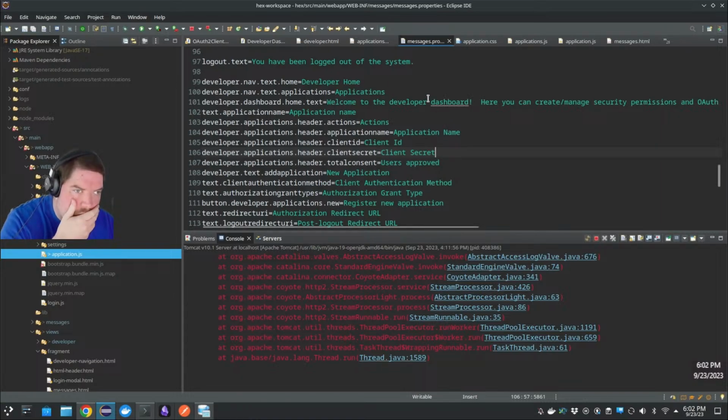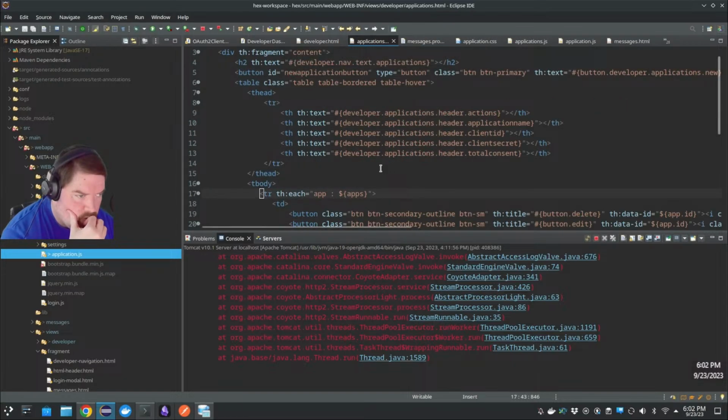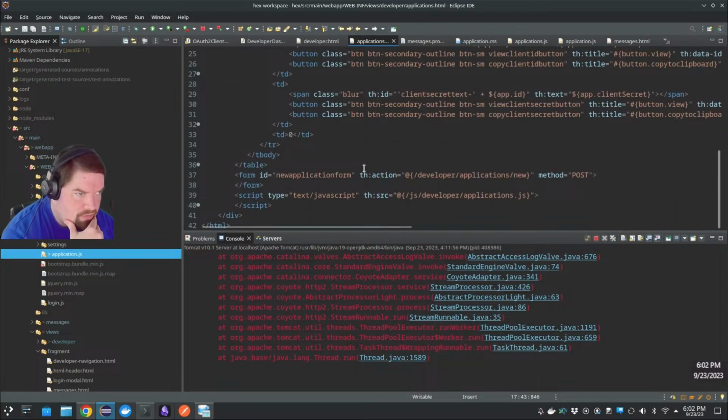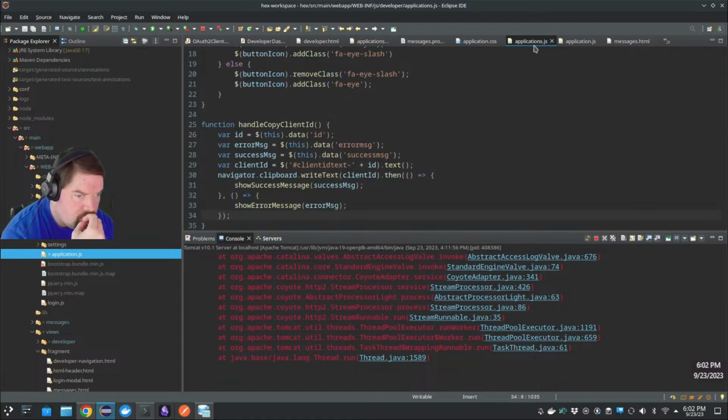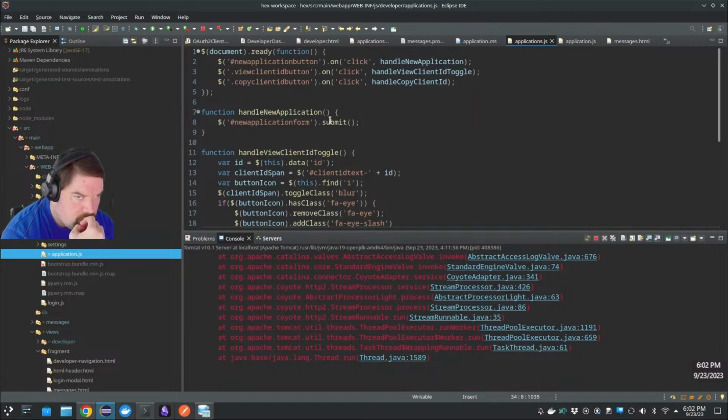And then I need to do the JavaScript for it, right? So copy client secret, view client secret. Okay.